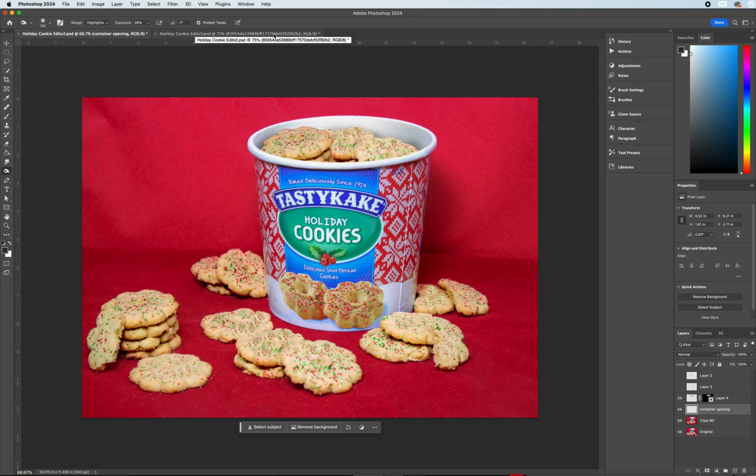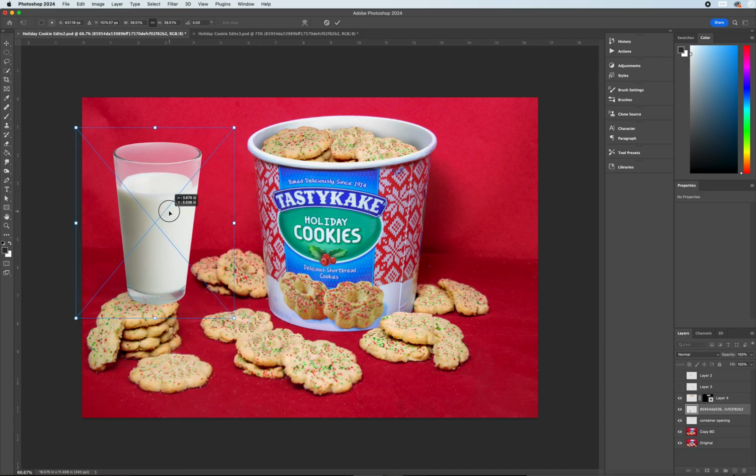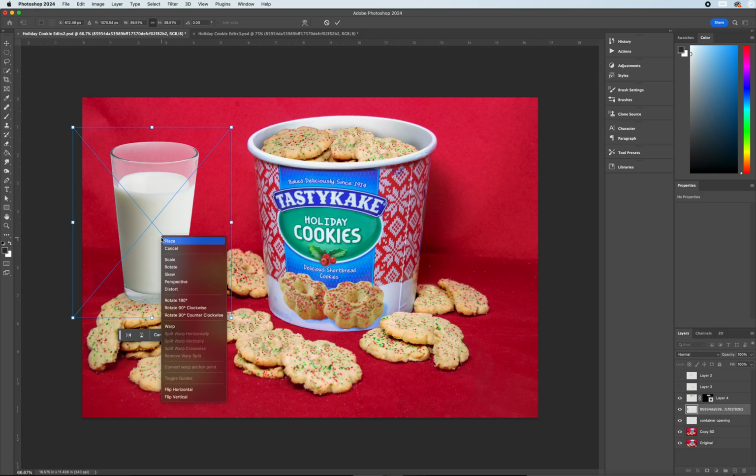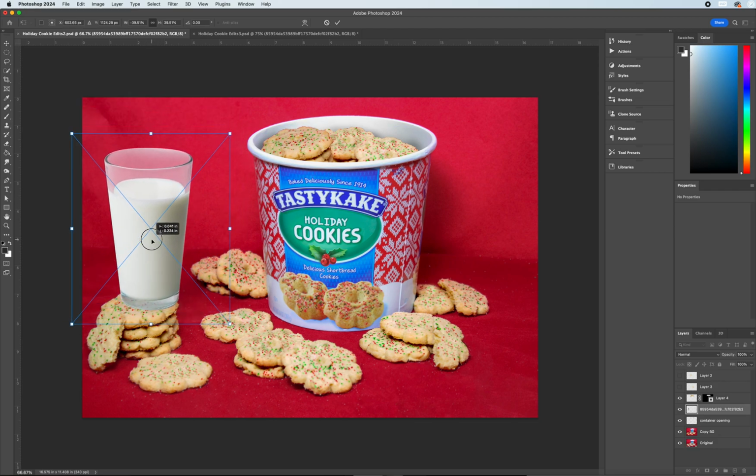The last step for creating this look for today, we're going to add in a cup of milk. For the cup of milk, I found a random image off the internet, but I can click and drag it into the picture. I'm going to get into scaling it. First, I don't like the perspective. I want the shadow to be casting on the right side, so I'm going to reflect it over. I can right click on the image, flip horizontal. I'm going to hide it behind the cookies over on the left side here.